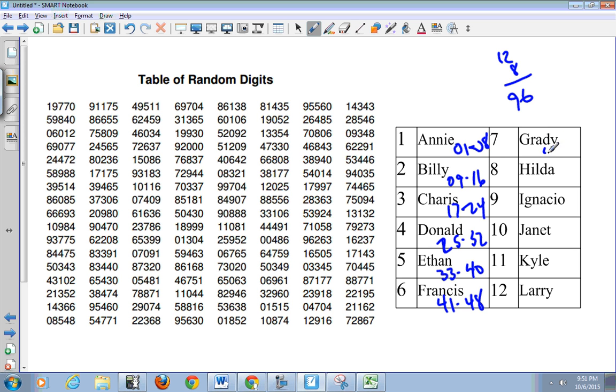So now each student has 8 digits that we're using. 8 numbers represent that student. And then when I get down here, I run out of people before I run out of digits. So 97 through 00 will be tossed out or ignored.